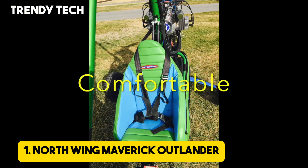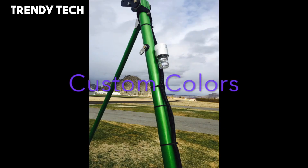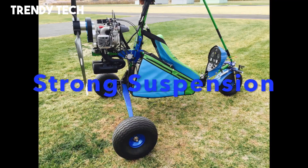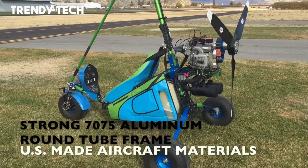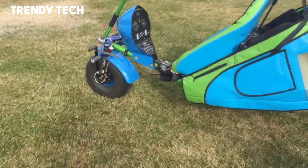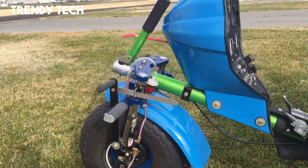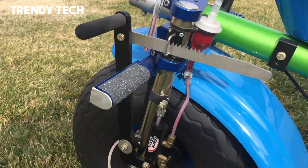Number 1. The Northwing Maverick Outlander is a rugged and versatile ultralight aircraft, designed to deliver a thrilling yet stable flying experience with the added capability of handling a variety of conditions. Built with a durable trike-style frame and paired with a reliable wing system, it offers excellent strength, stability, and maneuverability, making it a dependable choice for recreational pilots. Its high-lift wing design allows for short takeoffs and smooth landings, while the powerful and fuel-efficient engine ensures strong performance, steady climbs, and enjoyable cruising speeds.